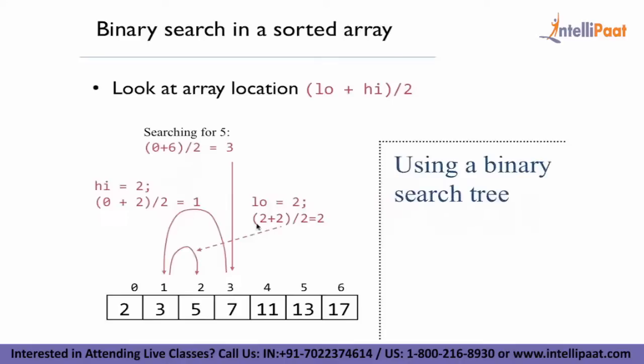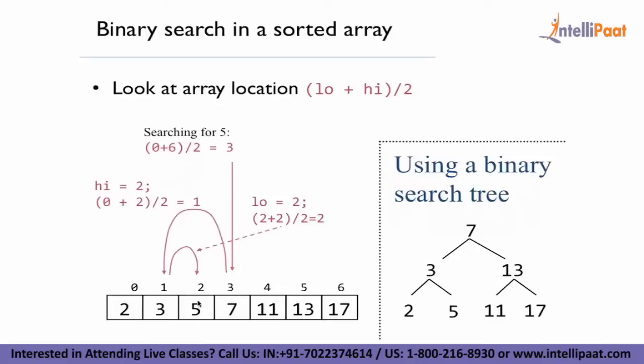So using the same approach, we can build this array in the form of a binary search tree, which will look like this. Since we got the first index as 3, the value at index 3 will become the root. So 7 will be the root. All the elements with index less than 3, that is indices 0, 1, 2, will come at the left side of the tree. All the elements with index greater than 3, that is 4, 5, 6, will come at the right side of the tree.